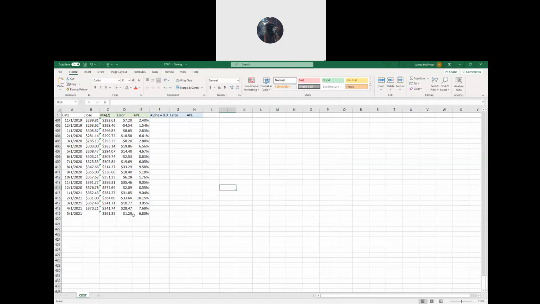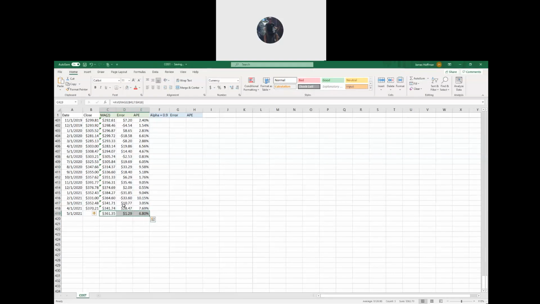Okay, so what we've got here is our prediction month, which is May, next month. You should now have a moving average of 2 prediction for May, an average error, and average APE, which is the MAPE.